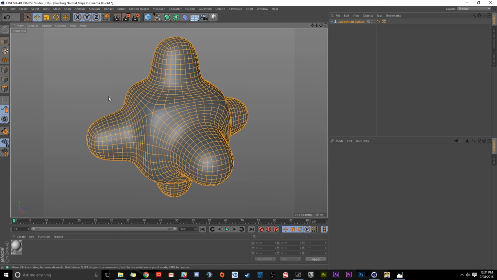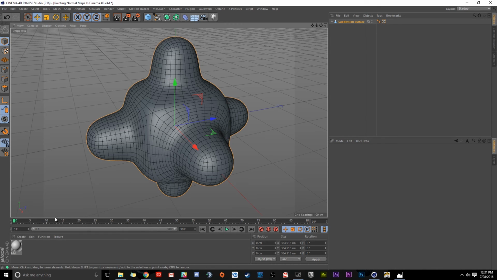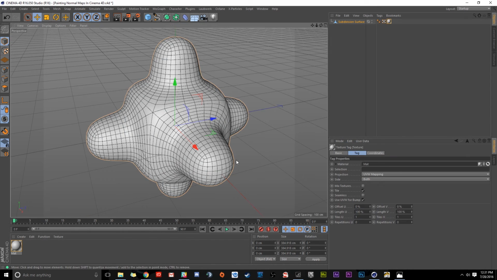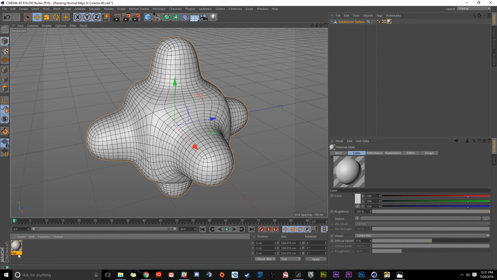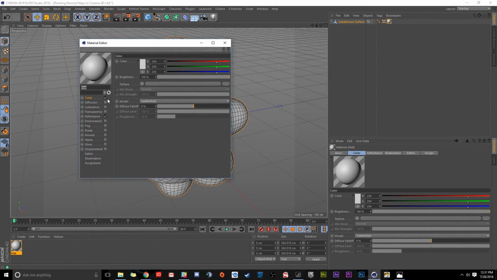Now first I'm going to leave this UV tool. I'm just going to go to Object Mode. Drag that on there. Now we're going to open our texture real quick. We're going to leave color on. It doesn't really matter. We are going to turn reflectance off because the specular kind of bothers me. But this is an important part when painting. Choose the channels that you want to paint in and turn them on.